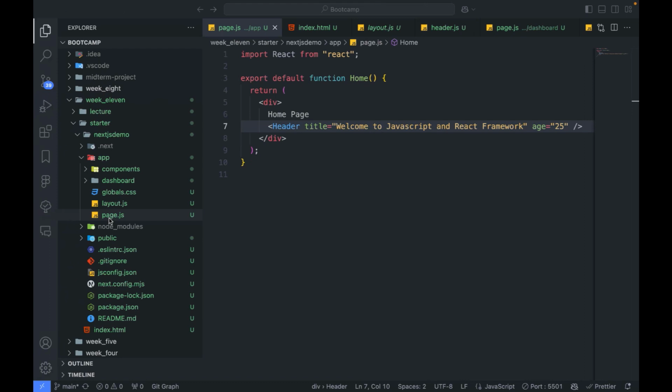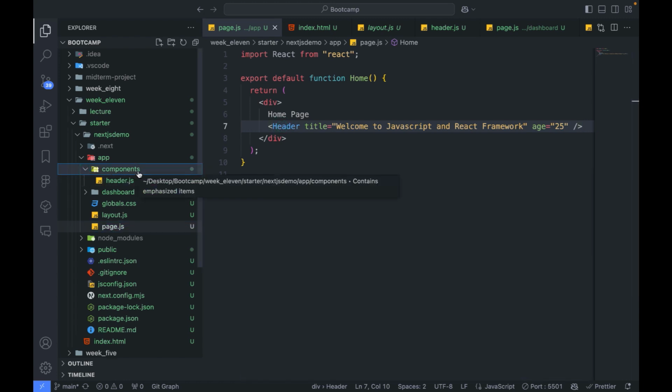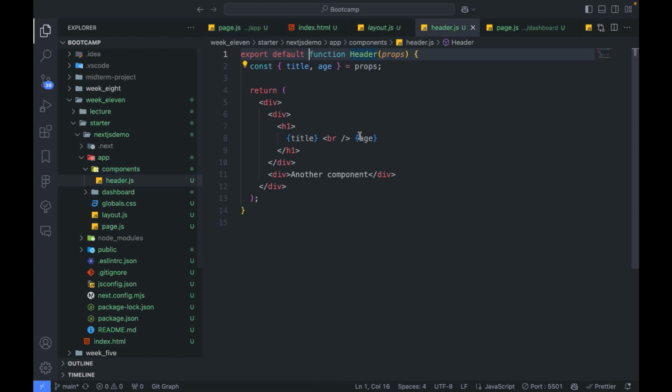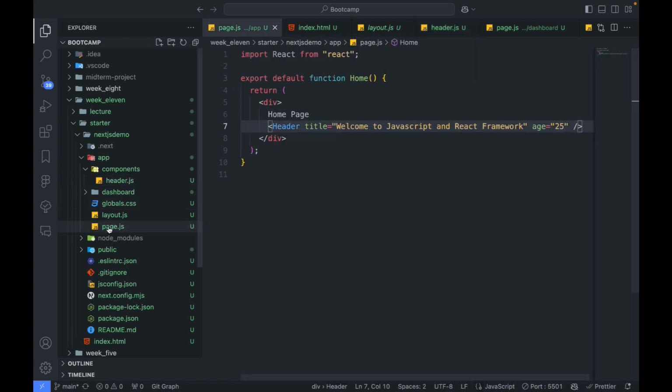So now inside this page, we want to make use of a component called header. Where is this header coming from? It's coming from a subfolder called components and header.js. This is it. Header with props and all that, expecting some props. But in our home page, this page.js, we need to import, remember JavaScript modules? We must import it into this particular module because this is also a module on its own. Anytime you see export a function, this is already a JavaScript module on its own.